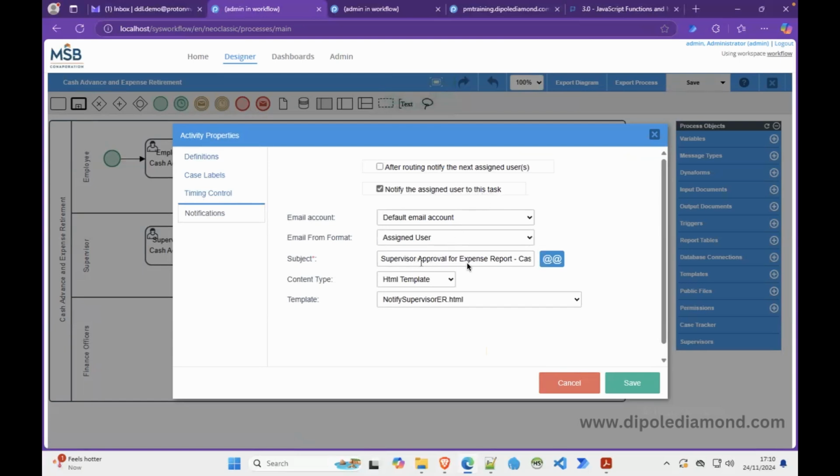And that's why it's supervisor approval for expense reports. Then this is the case, and then the case number. And to give the email subjects more information, we can add that other line copied so that the supervisor, from the email subject, can know the employee who submitted and what amount they are submitting for. Okay.